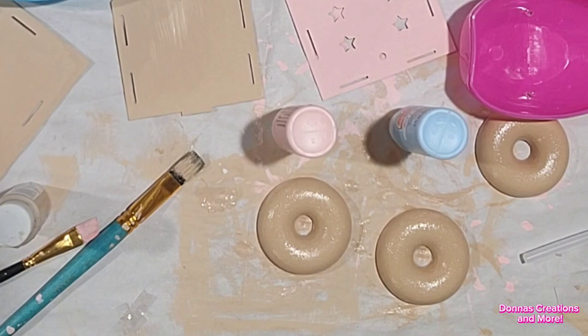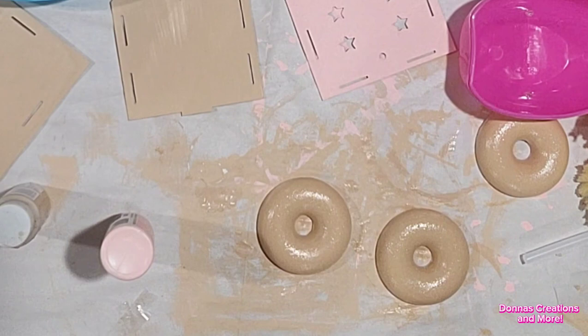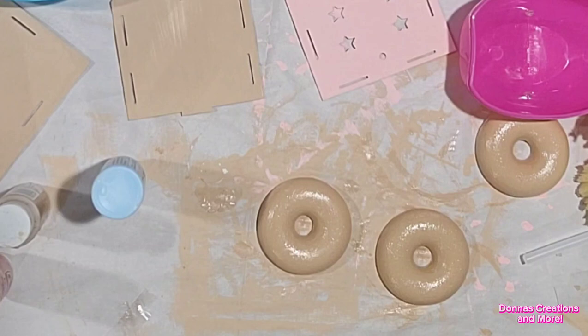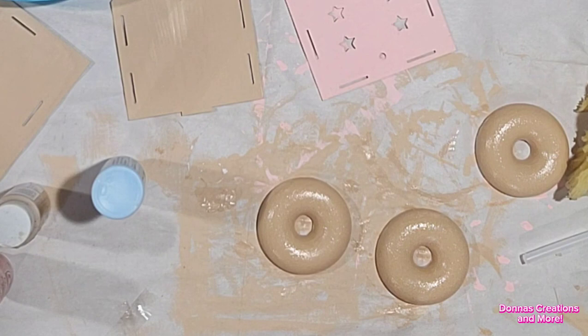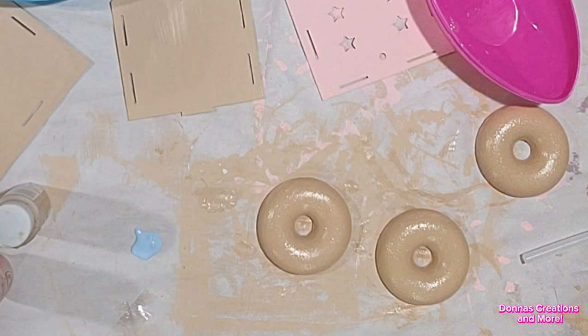So, I have my cameo pink, and, oh, I can't remember the name of it, and I have two wet sea sponges here. So we're going to take some of our blue. At least I thought I was. Nope, we're going to do the pink one first. Nope, we're taking the blue. Sorry. So it's blue cotton color with the wet sea sponge.